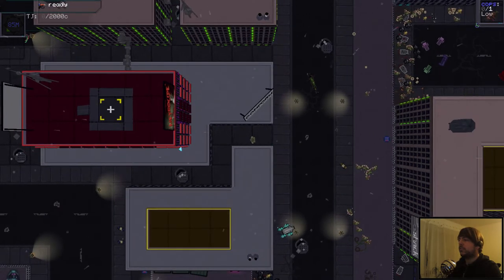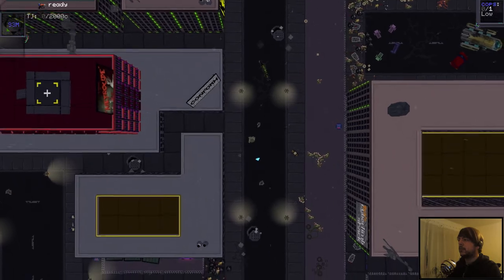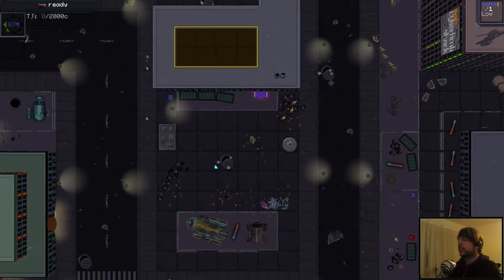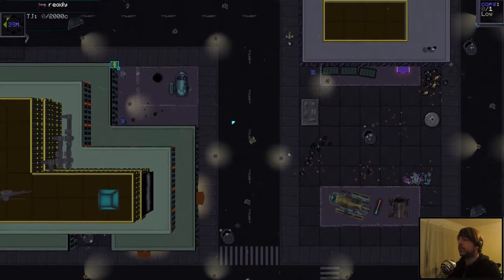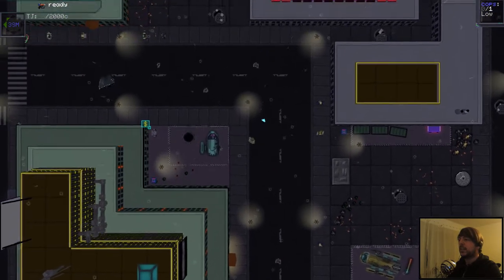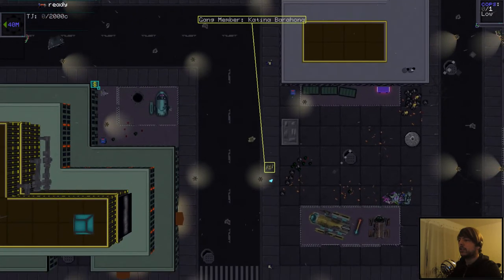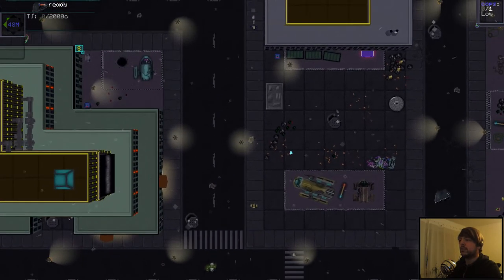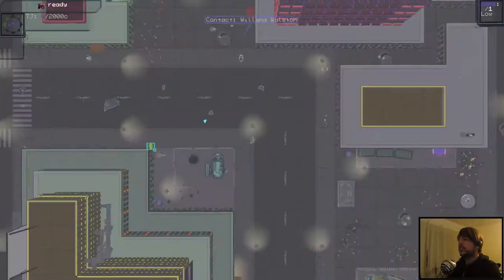But the thing is, there are stores where you can buy stuff if you get some money. But the problem with the stores is that you have to unlock the good stuff first before you can buy it. And I'm not really sure how to unlock it because it doesn't tell you. I read some stuff about it on the community hub. I think killing a gang member, for example, unlocks the shotgun, I heard. Let's just kill him for demonstration, but well, then let's not do that because there are too many people around. Let's talk about the real game first.